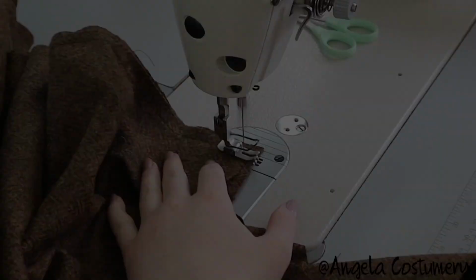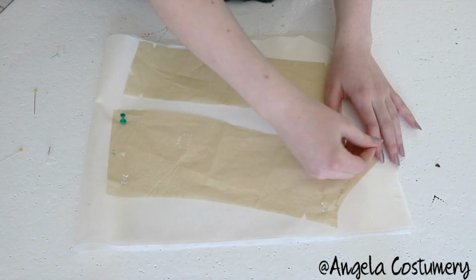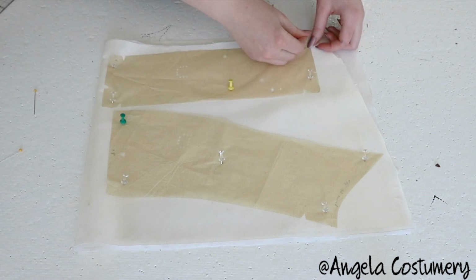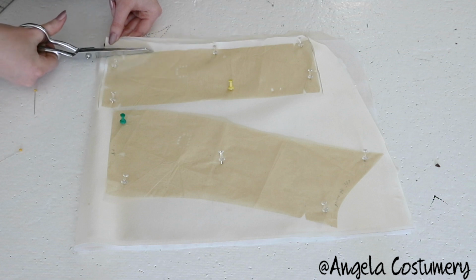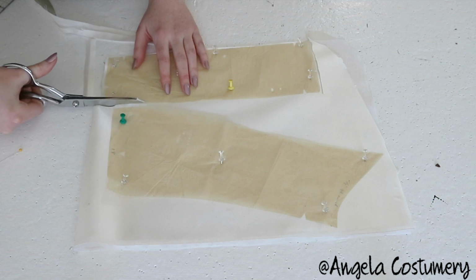And now it's time for the collar. Here you can see me cutting it out, along with the cuffs for the sleeves, and both of these were cut from silk charmeuse and backed with interfacing. And since I took advantage of the additional seam allowance in the shoulders, I had to add a pretty significant amount of material to the center back of the collar. This is something I learned from making the mock-up.